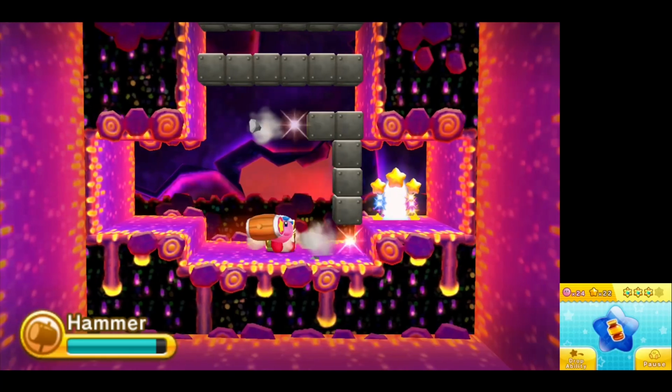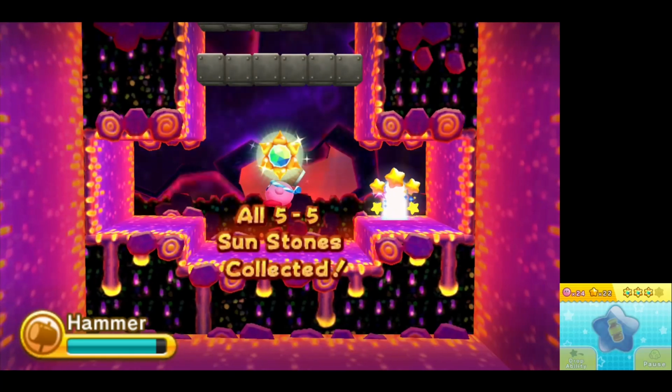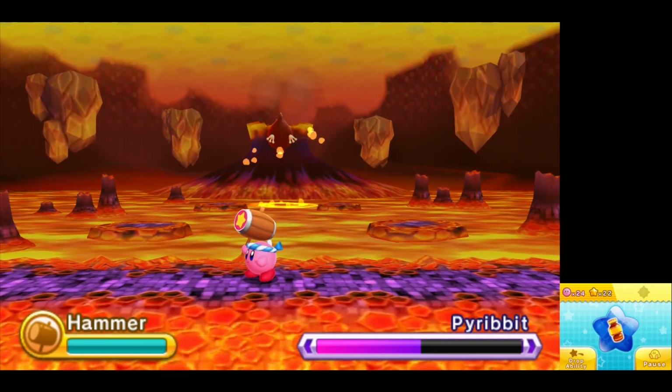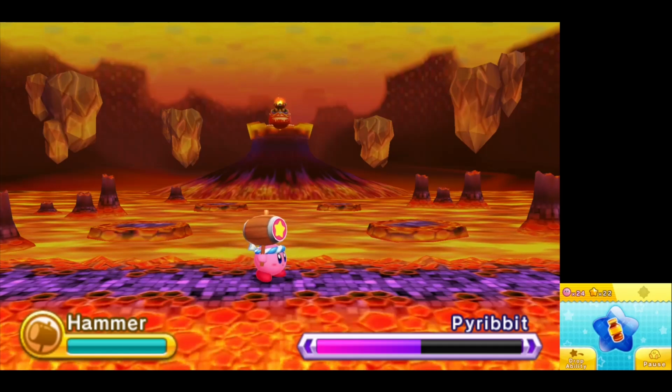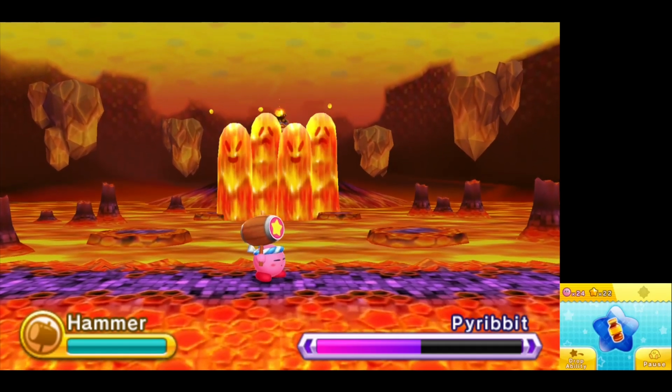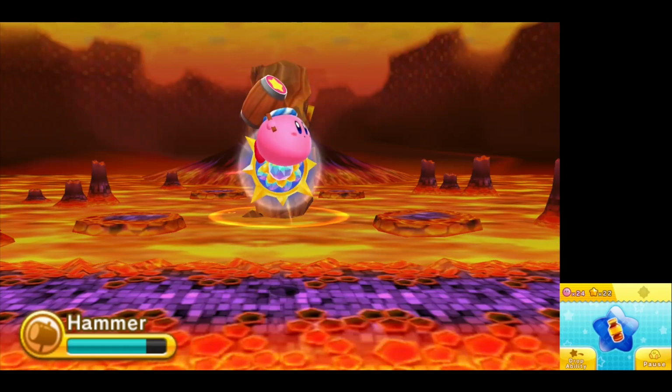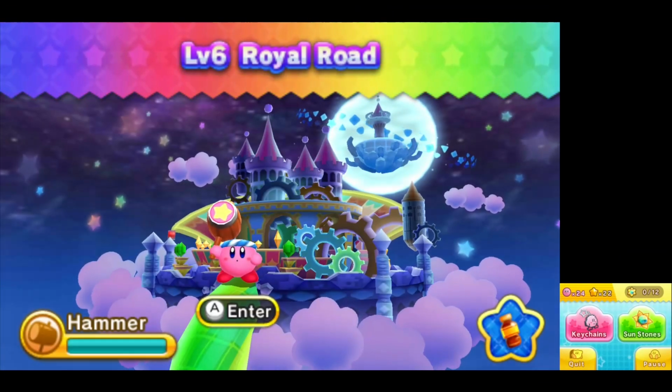We can now fight one of the most infamous Kirby bosses, Ribbit. This frog loves to hide in the background. That isn't related to the stars, but it's still just not a fun fight. Anyway, we now have all 5 Grand Sunstones and can move on to the final world, Royal Road.